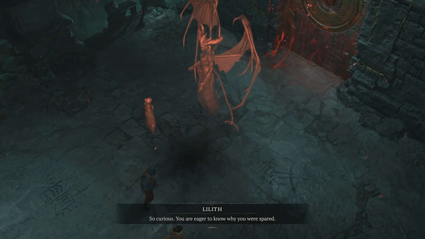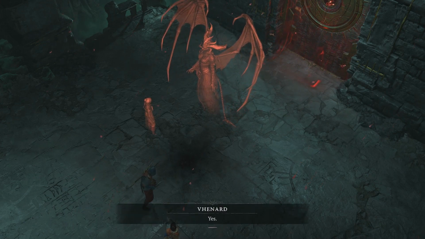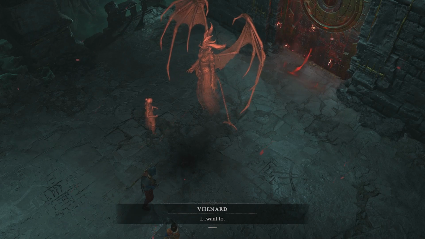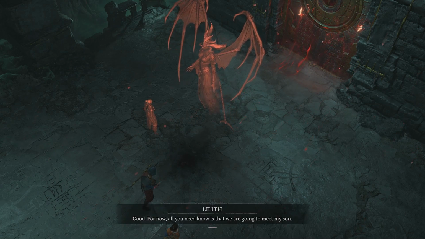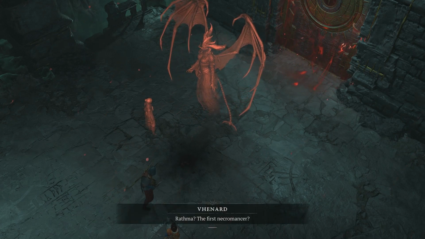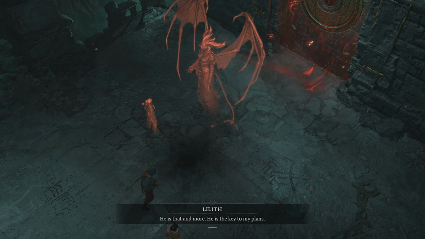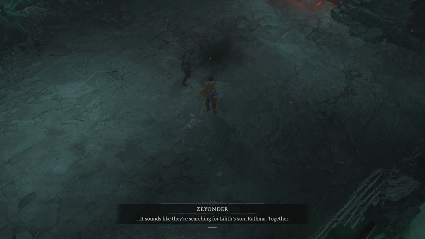So curious. You are eager to know why you were spared. Yes. Do you have faith in me? I want to. Good. For now, all you need know is that we are going to meet my son. Rathma, the first necromancer. He is that, and more. He is the key to my plans. It sounds like they're searching for Lilith's son, Rathma. Together. Mother, what are you thinking?